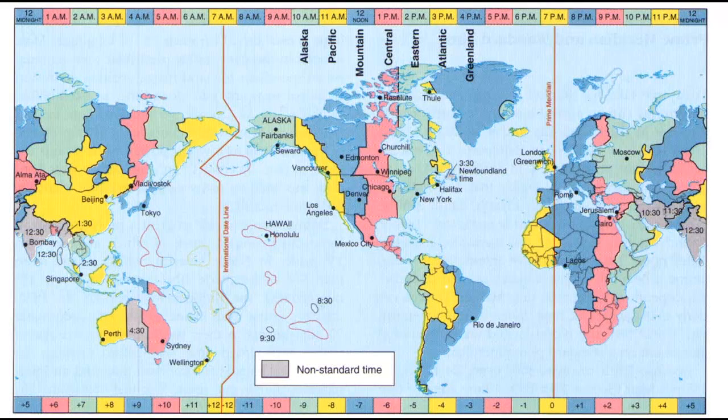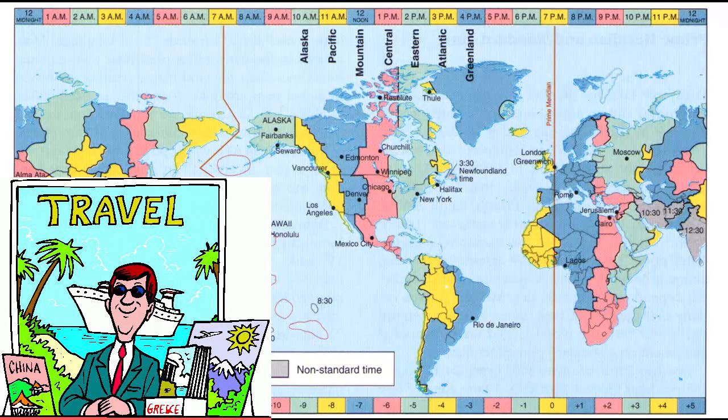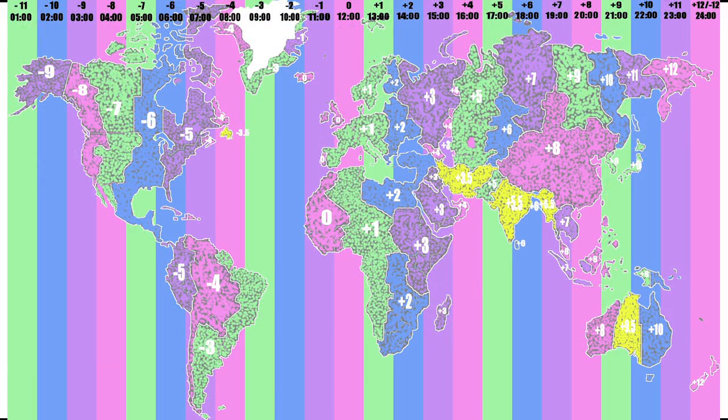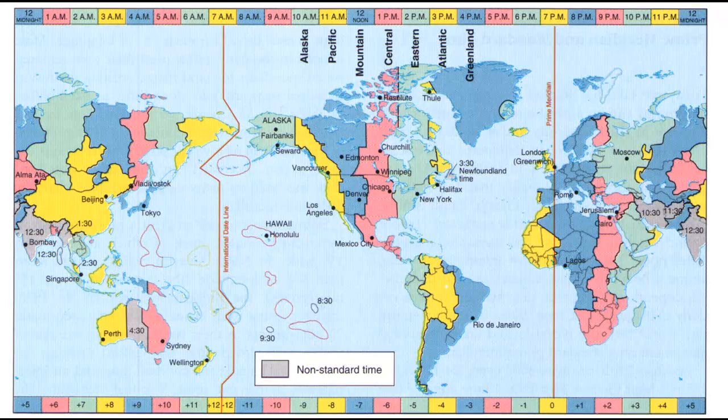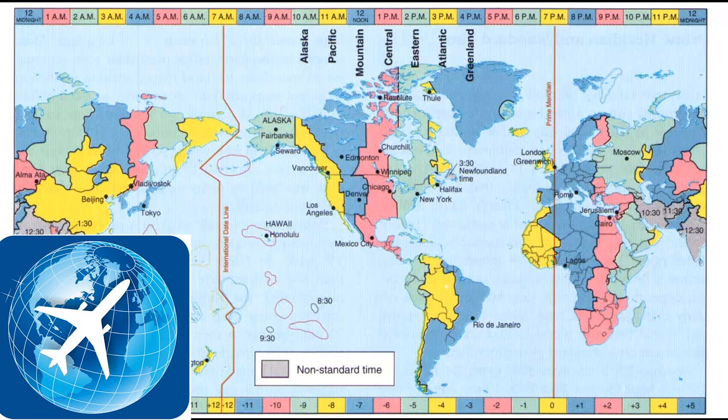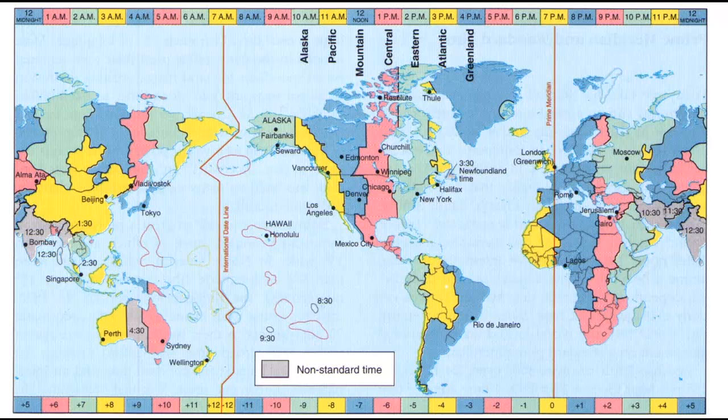One of the most important concepts that a travel agent needs to understand is the concept of time zone. It is very important to understand this concept because you're constantly dealing with arrival times, departure times, and connecting times. So this is of paramount importance that you get a clear picture of what time zone means.